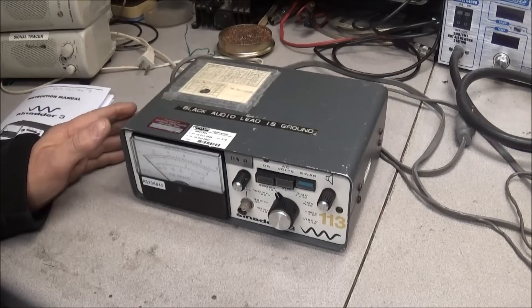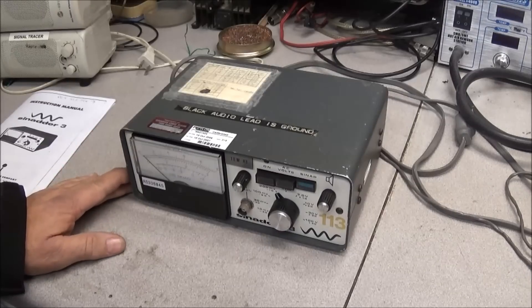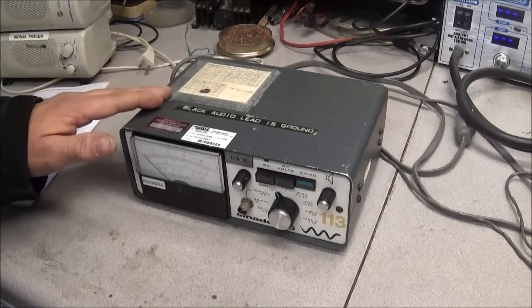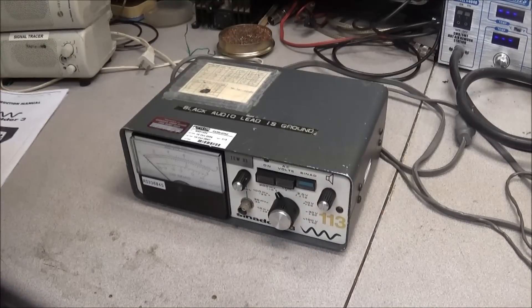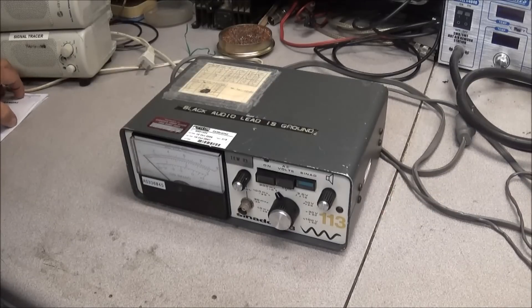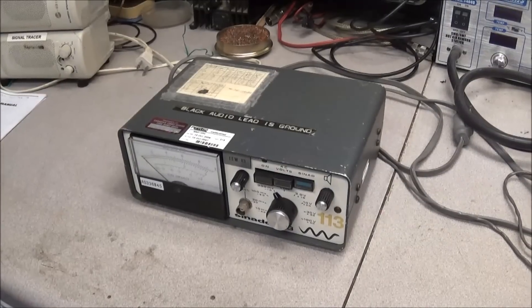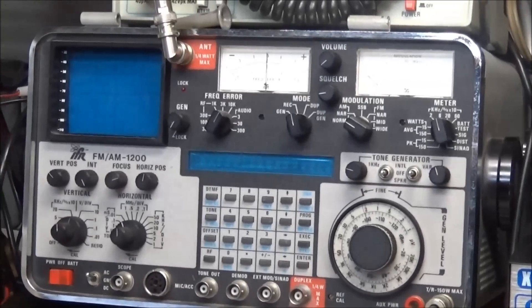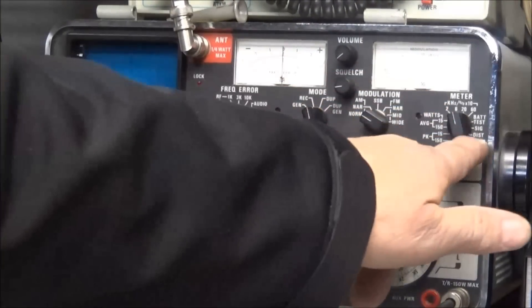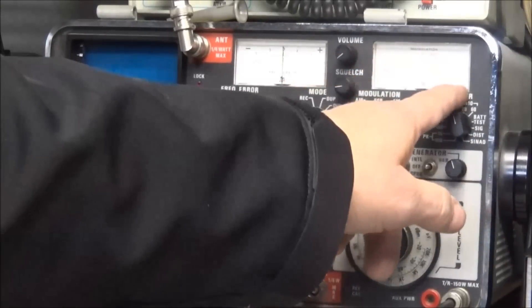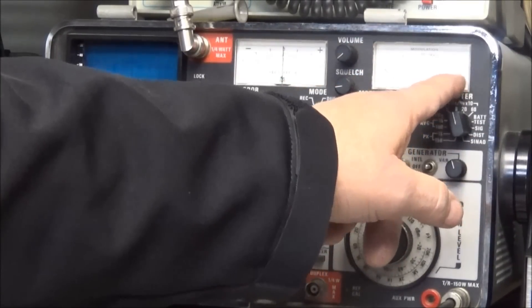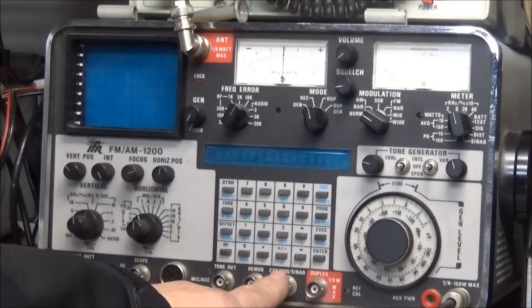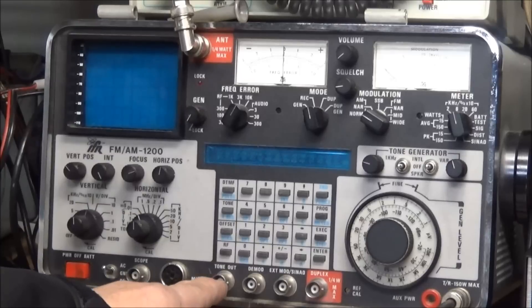A little story behind this. I was talking with Mike, I have a SINAD meter built into the IFR 1200 and you basically rotate the switch over to SINAD. The meter will go over to the far right and you inject the audio into here, and you also have a tone out so you can set it for a thousand hertz into the receiver.